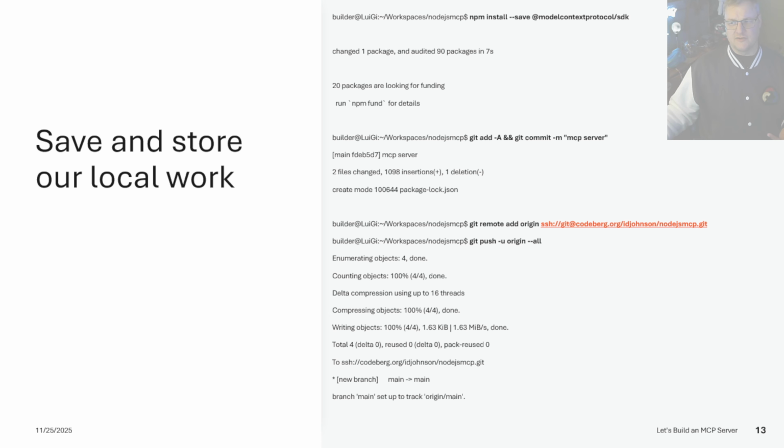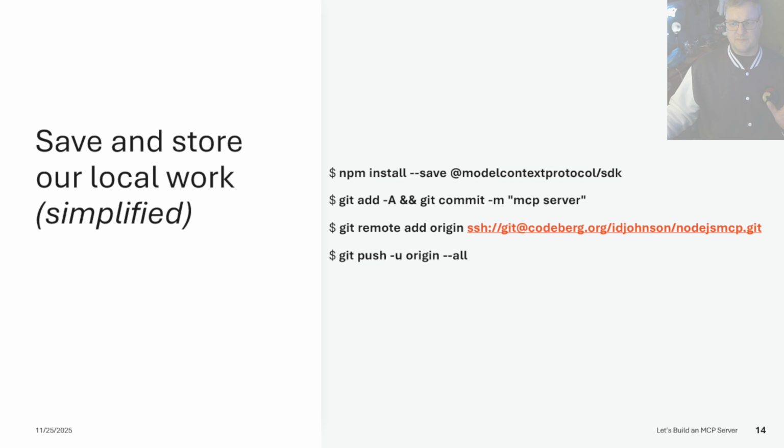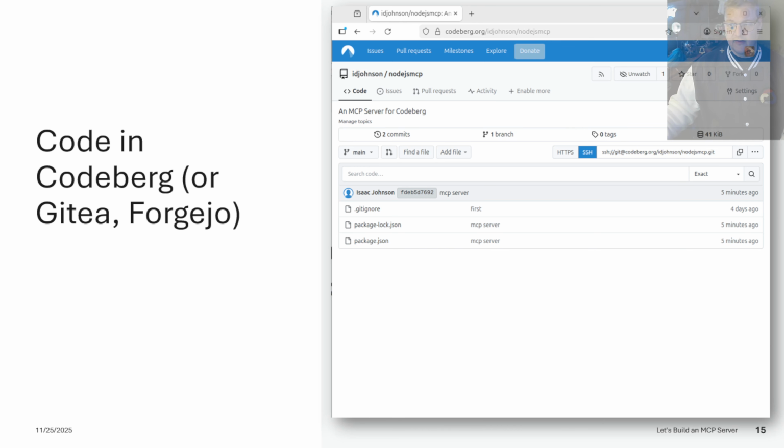So my next steps are to do an install add. I'm just going to trim this up to make it easier to read. So it's basically an npm install of the framework. Then I'm going to add all the files and commit them. I'm going to add my remote origin. I use SSH. You can use HTTP. Up to you. And then I do git push -u origin. Now, a lot of the guides will say do just the main branch. I always do --all. That's my habit, because then I get any local branches I've been working on pushed up to my remote. Just saves me the trouble. So now you can see I have the basic files there up in Codeberg.